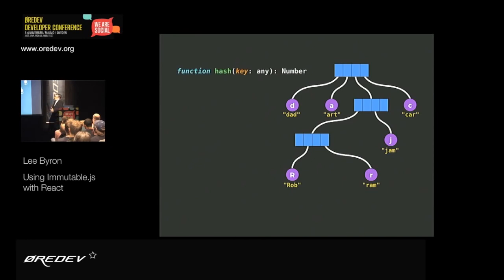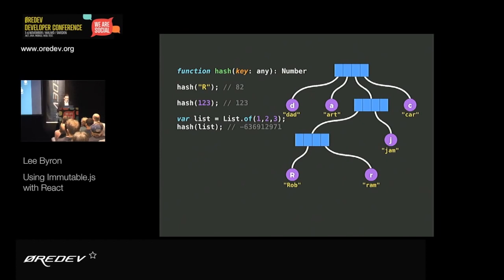So we're going to need a new trick in order to find our way around this structure. We're going to need a function called hash. And this is fairly common in a lot of languages, although this is a fairly new thing for JavaScripters. Hash is a function that, given any value, returns us a number, expressly a 32-bit integer that we can then treat as a binary number and do our same magic with. And we can hash all kinds of stuff. So we can hash strings, we can hash other numbers, we can even hash other data structures. So we can hash this list of 1, 2, 3, and that has a number as well.